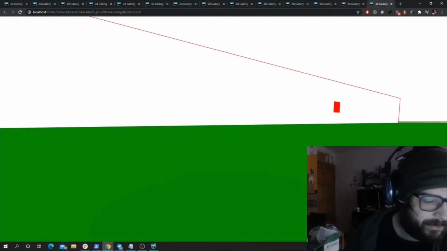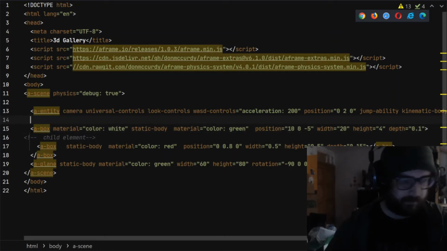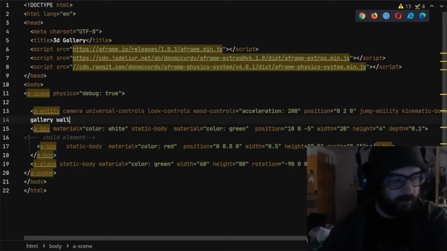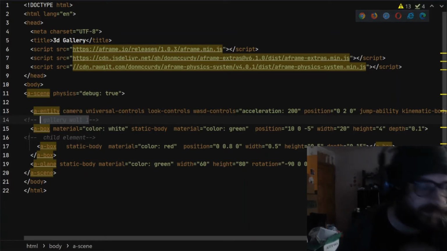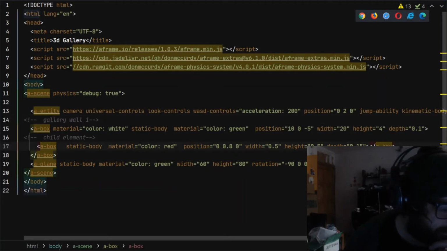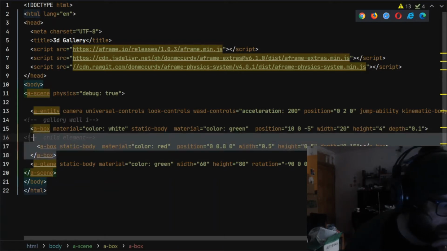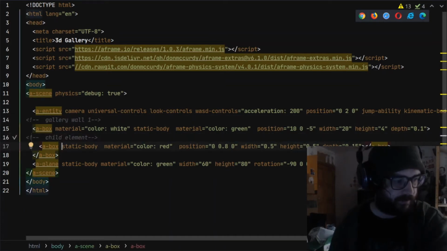And then I also want to create another wall. It's basically the same settings. Gallery wall 1. Just mark that up. Gallery wall 2.